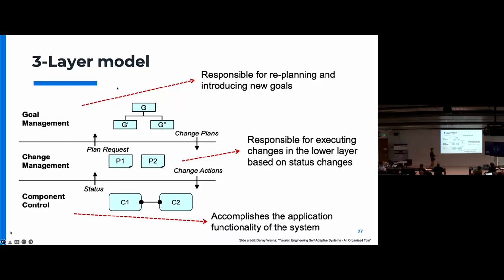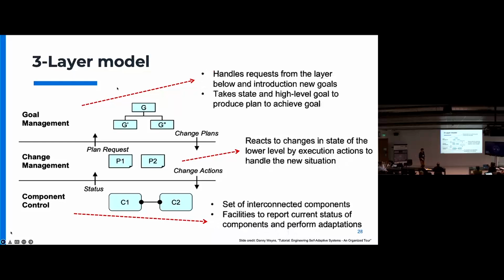So you can try to map this to the conceptual picture. What would be a managed element? What would be a managing element, right? Probably all of these components will be elements of your managed system, and the way you compose them together will come to the managing system layer as information. Essentially, the component control is a set of interconnected components, and then you have facilities to do this reflection at the upper layer. At the upper layer, you are monitoring whether you're still on track with a certain mission or a certain goal in your adaptive system.